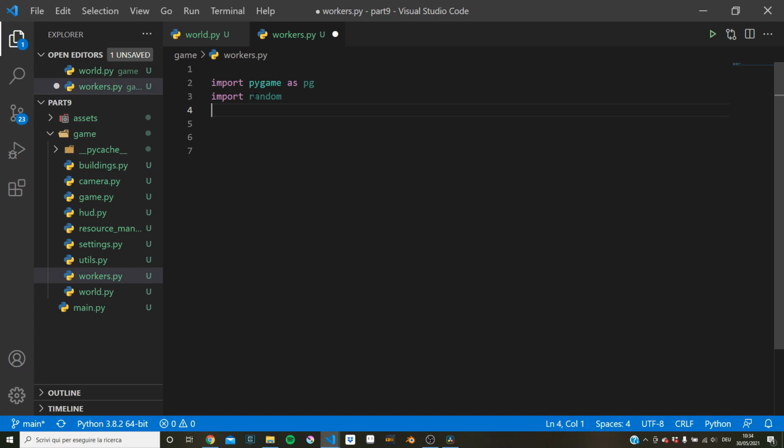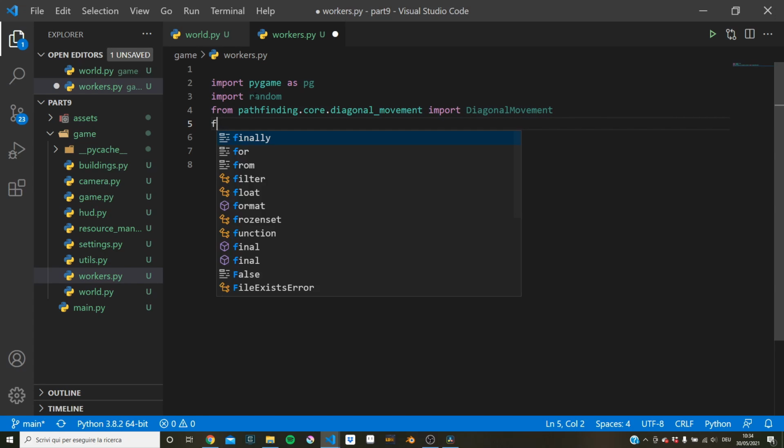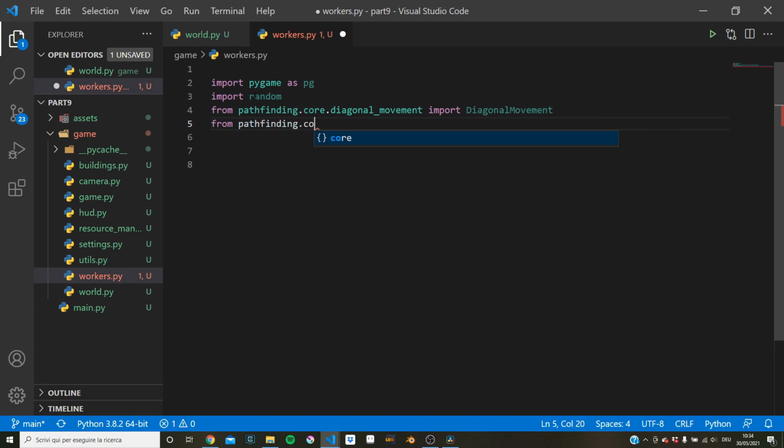And now we can start importing the pathfinding functions. For those that looked at the pip page, you can tell that I'm taking exactly what they gave in the example. So we're going to take diagonal movement. We're also going to take the grid.